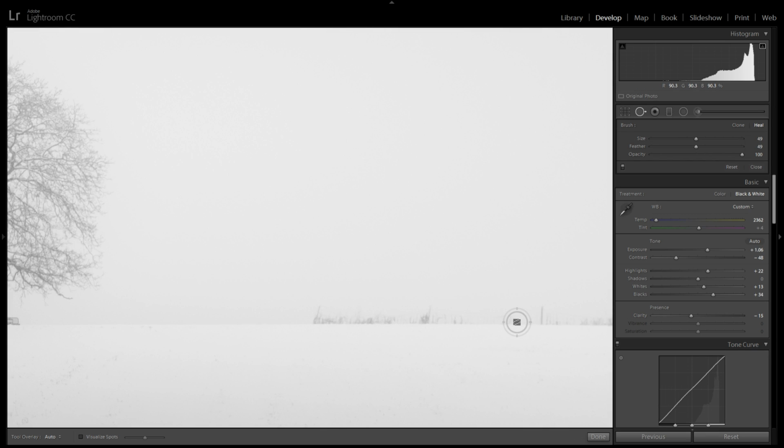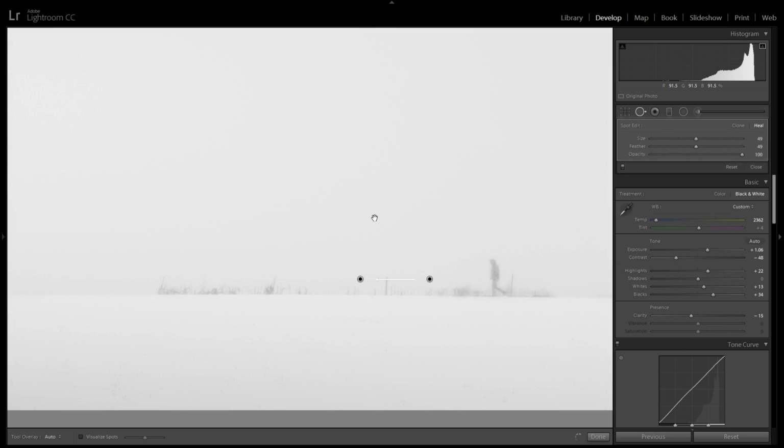Probably around here should work just fine. And I'm just gonna add a spot removal thing right here. By default, Lightroom is trying to find something to fit in here. So you could right click and select new source and try to find something better. But we're not trying to fix anything here. Instead, I'm gonna take this manually, the spot removal thing, and just drag it all the way over the person. And look at that, we've just cloned somebody.